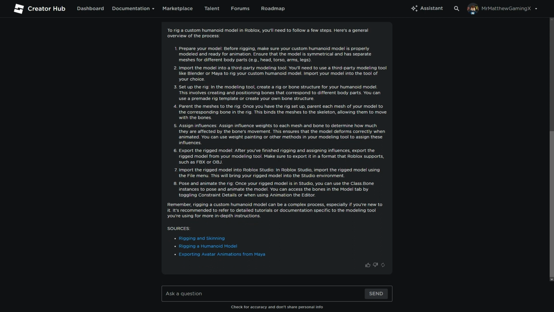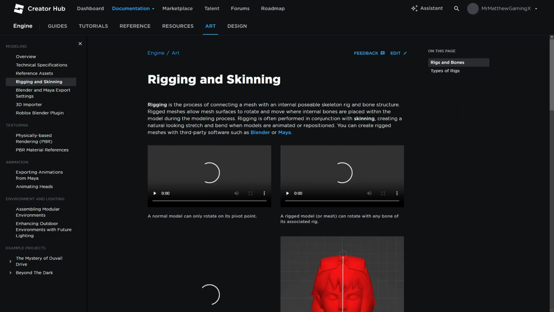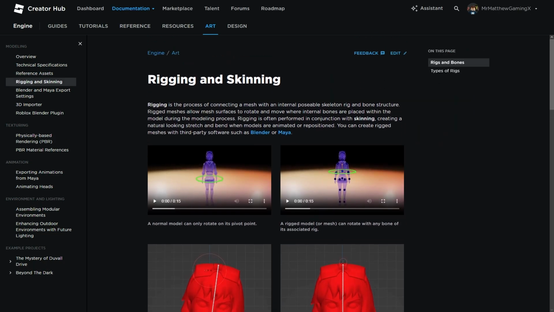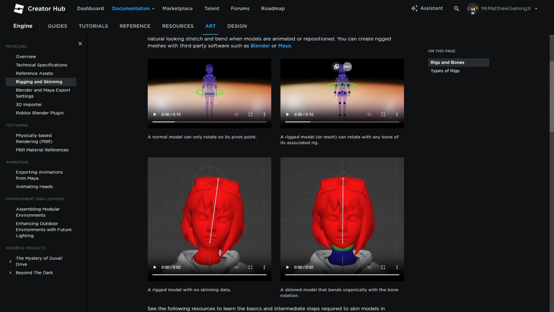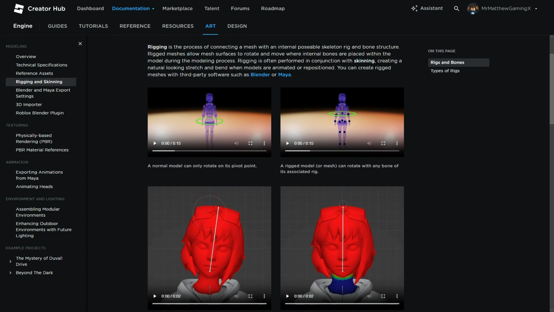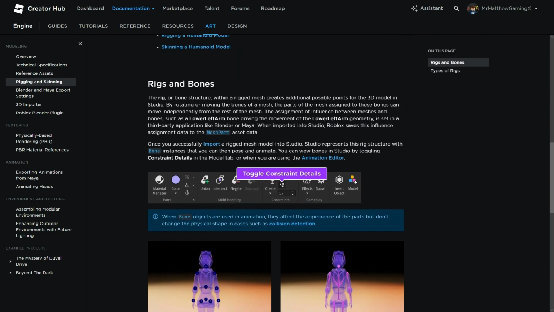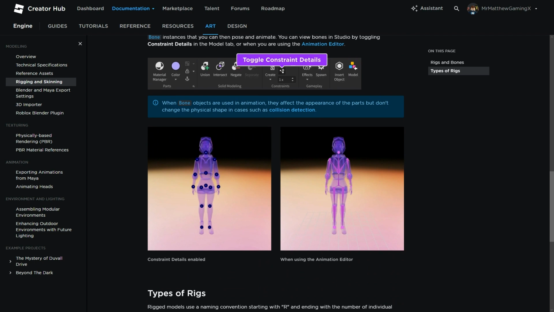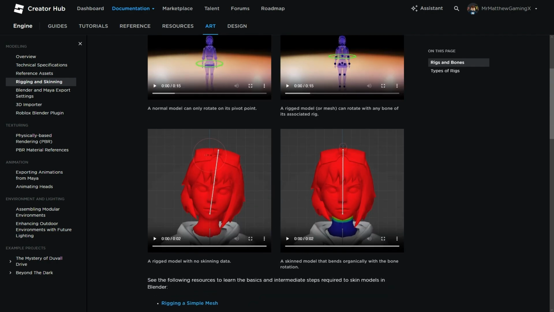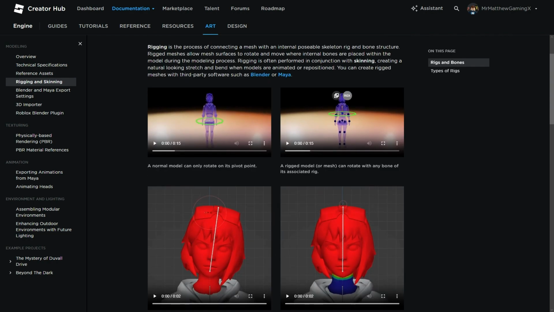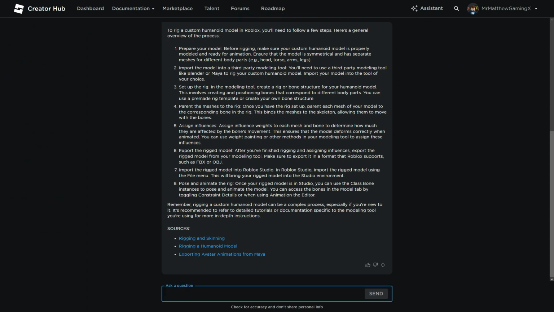Oh, and it even provided sources. It's pretty interesting. Are these part of the... Yeah, this is part of the developer hub. I thought that's what this was about. Oh, it's showing the newer kind of models, the creepy humanoid ones. That's probably why it recommended using a 3D modeling software, because this would probably work better in that. I don't know. Alright, let's ask it some other questions.